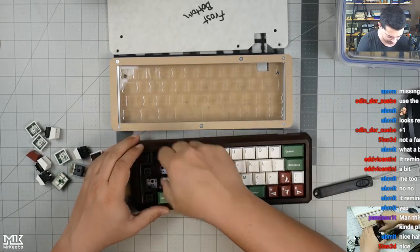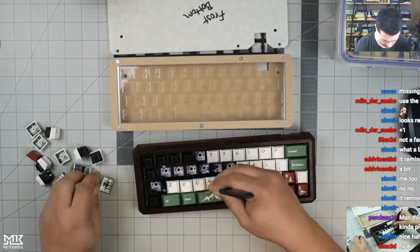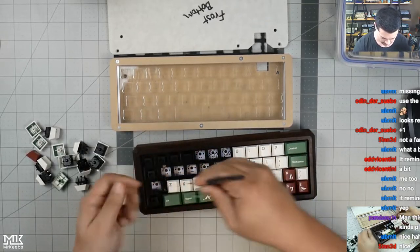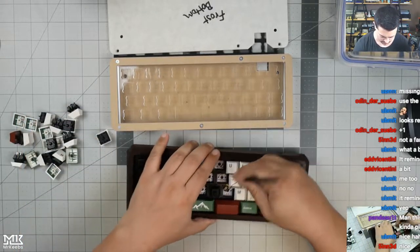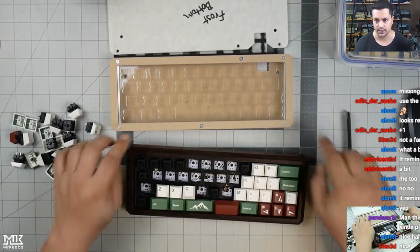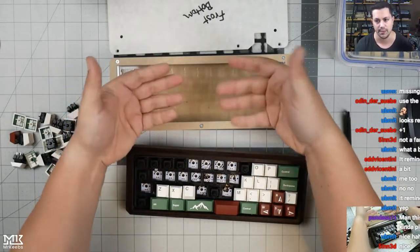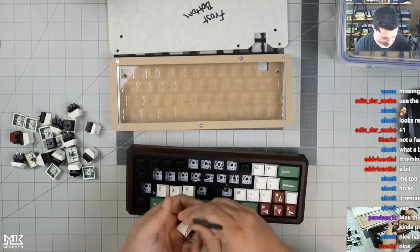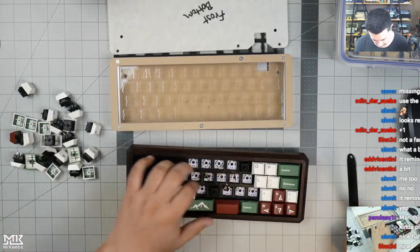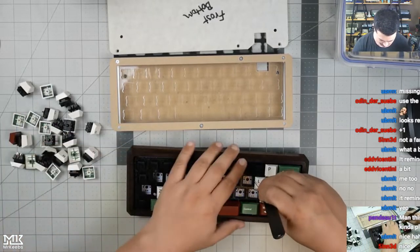Maybe we can try pulling the plate. Let's see. No. Still a few switches don't want to come out. And one thing to realize here is this thing is top mount, right? So when you put the switches on, the hot swappable, if you take out the switches, the PCB is just gonna fall down. So it's not the best design, but I bought a new minivan PCB, and I'm gonna bring it from US when I come back so I can do this the proper way. But for testing purposes, I think we're gonna be good with what I have.